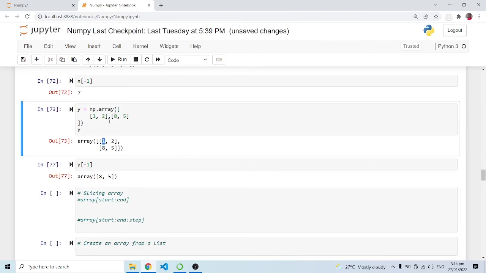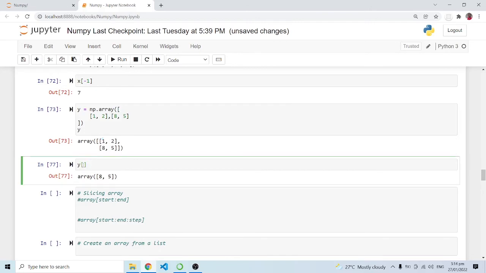Good. Now what I want to do is, what if I just want to print out 1 out of this matrix y over here? Now in order to do so, I need to do some indexing. With the indexing, the question I need to ask myself is, where can I find 1 in terms of rows and columns? In terms of rows, it is going to be in the first row with an index of 0.